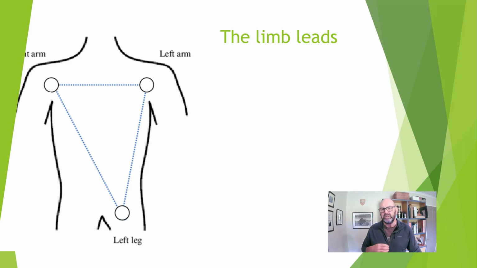While any limb lead can be used for monitoring purposes, the majority of cardiac monitors are set up to use the limb leads, and in particular lead 2, to provide monitoring. The theory is that it provides a thorough view through the long axis of the heart, and so the lead basically runs parallel with the main vector of the depolarization wave. Now this slide is going to show you the configuration for the 3 unipolar limb leads that we would normally use.